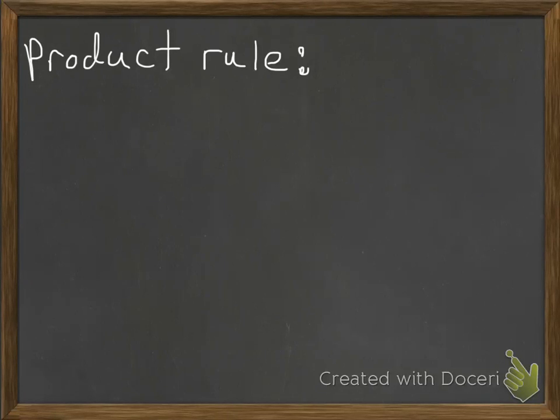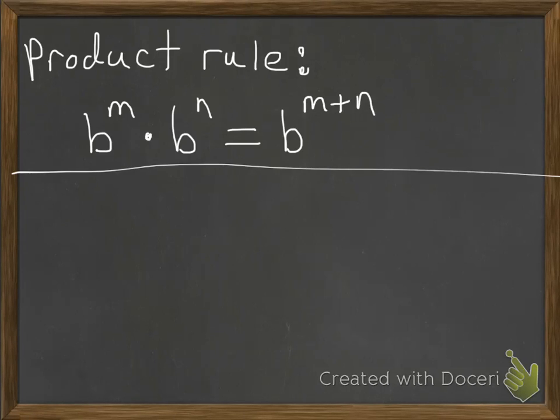Alright, we're going to take a look at something called the product rule for exponents. What it says is if I multiply a base b and another of the same base, b to the m times b to the n, then what I'm going to do is add the exponents. So that's our product rule. Maybe you want to make a flashcard. Remember, when I multiply like bases, the base b's, I add the exponents.